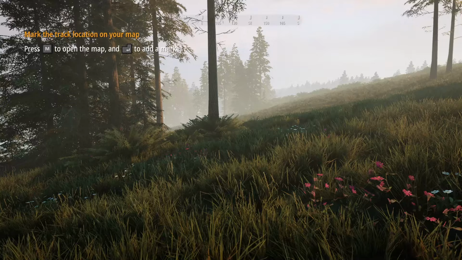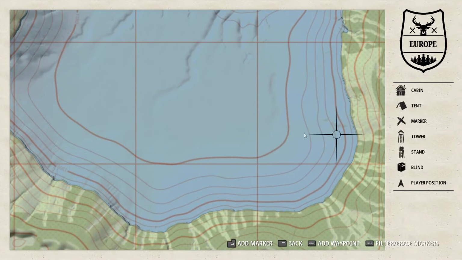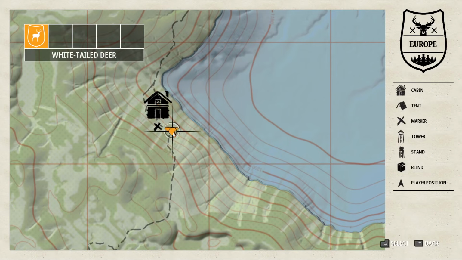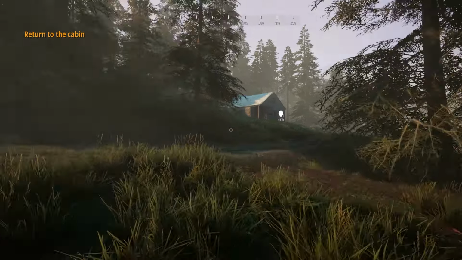Alright. Back. Oh, I marked the wrong spot. Whoa. Do I mark the cabin? Or did I have to select the white-tailed deer? Oh, okay, I had to hit it again, I get it. So there, now we have a mark. Return to the cabin, okay, that was a good stroll.